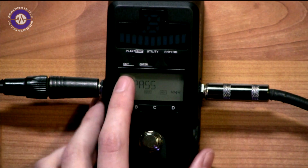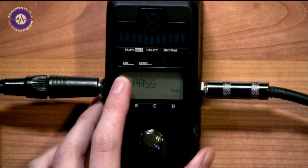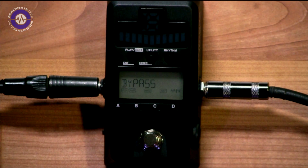On the side, you can't see it too well, but I'll just tilt. There's a little flywheel next to my thumb, which is for flicking through presets. You can also do this with the foot switch if you program it to be that way. There are 4 memory buttons, A, B, C, and D on the top, so you can save your favorite presets to those and quickly call them up.